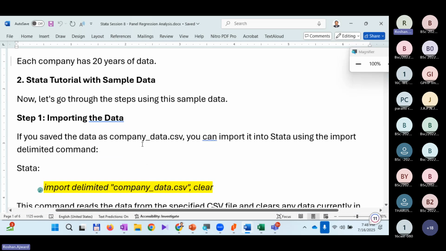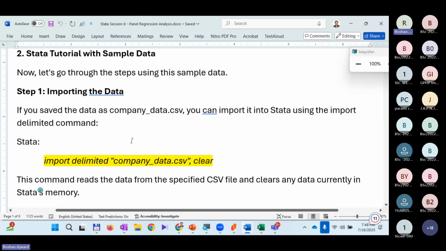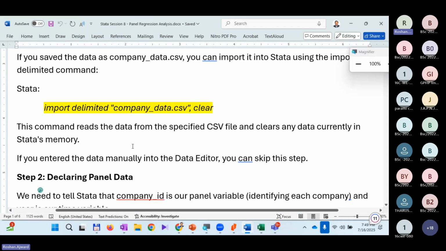Now let's go through the steps using the sample data. First thing you need to do is import the data, because the data file is not a Stata data file. Once you open Stata, you can import that.